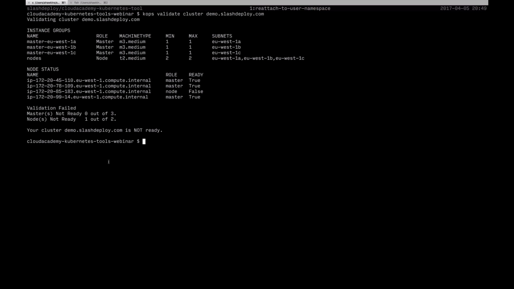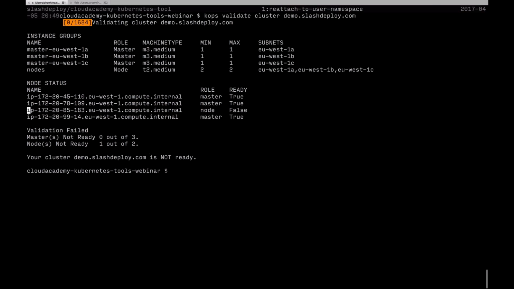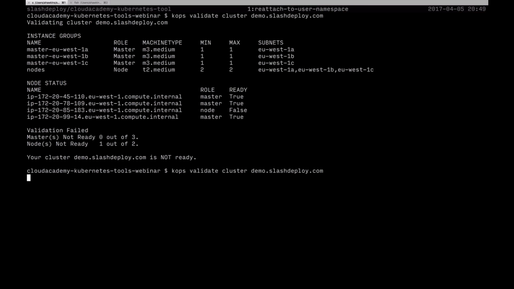Hopefully you can see what this looks like when it works. Okay, so now we actually have a cluster that is booted but not necessarily entirely ready. So you see that it says validation failed, and you can see the role for this particular node is not ready. So at this point in time, we may want to run this one again just to see.